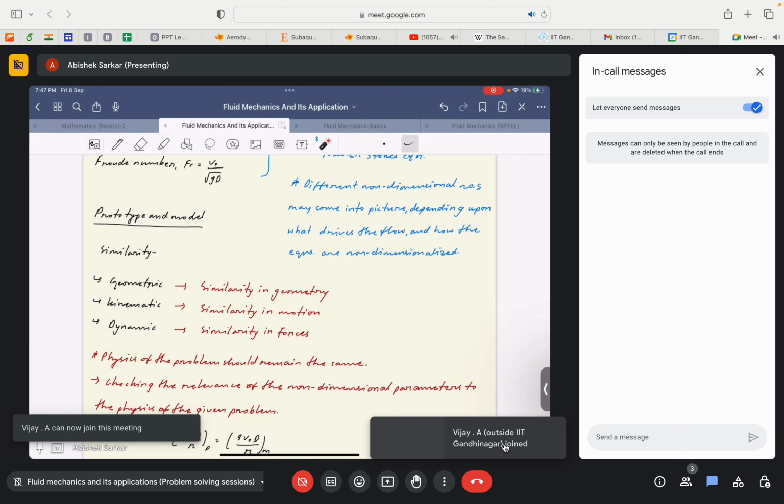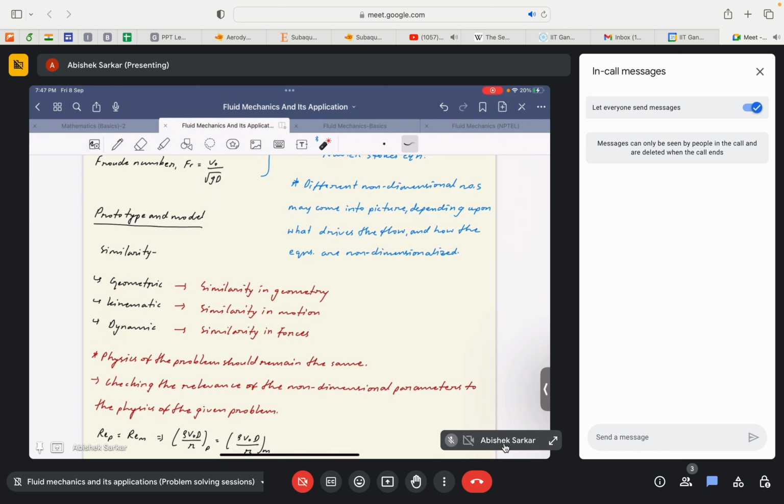And in that case, while discussing similarity, we usually deal with geometric, kinematic and dynamic similarity. So the term itself implies geometric similarity, similarity in the geometry, basically the length scales or dimensions of the model, right? Kinematic similarity means similarity in motion, basically the different kinematic factors, such as the velocity or pressure, those should be similar. Like pressure, I guess, is difficult to handle, but velocity we can, right?